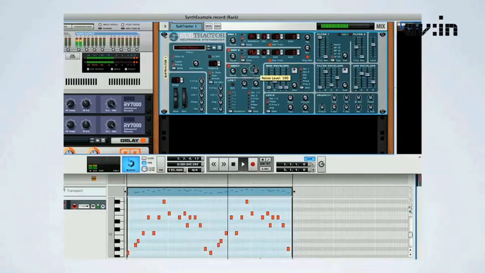Looking at the filter, it has a frequency control and a resonance control. Switching between the different types, notch, high pass, band pass, and low pass, you can hear it can cut and boost specific frequency ranges in a smooth and dramatic way. The KBD knob, if turned up, makes the filter frequency open the higher the notes you play on the keyboard.